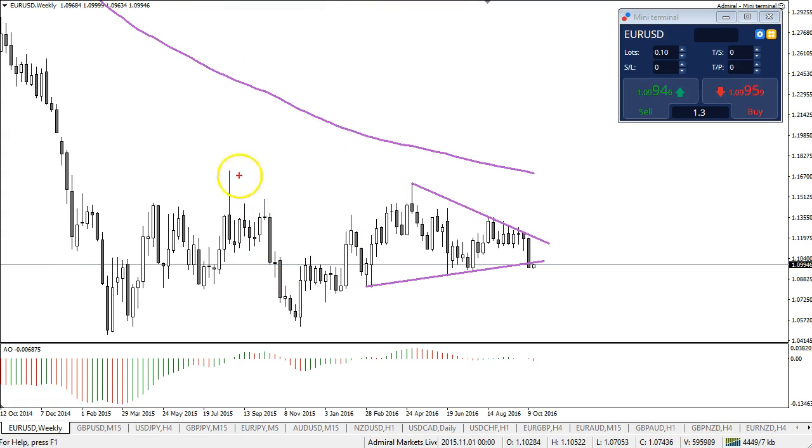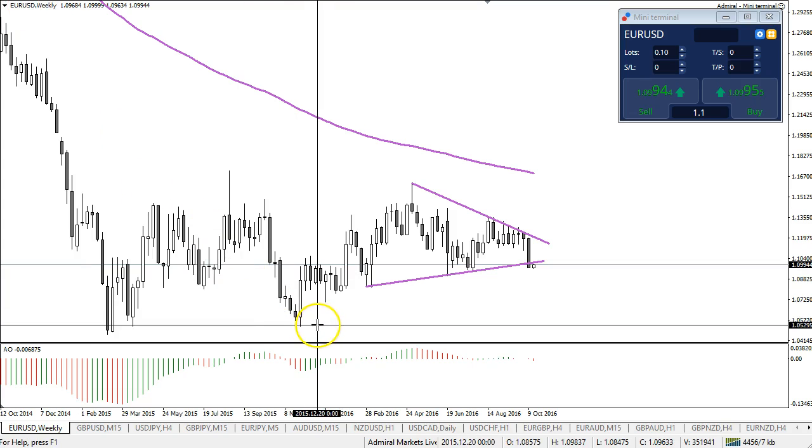For the moment, I think it's more likely to be in a triangle like this, A, B, C, and this is a D. So for that to be invalidated, I need price basically to break below B. All right, that's around 105-ish. Let me check for sure. It is, to be precise, 105.20.